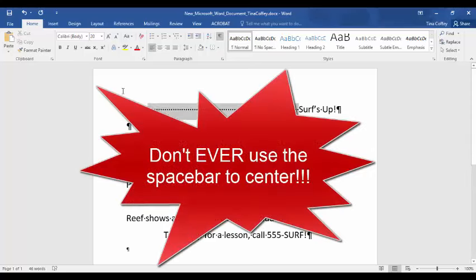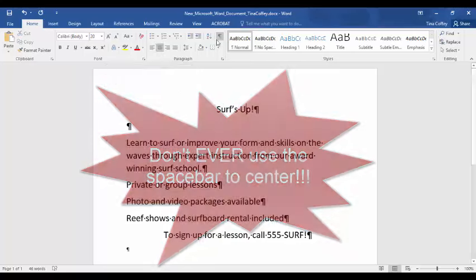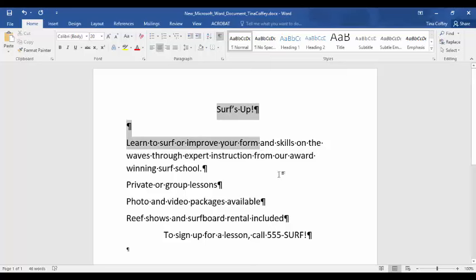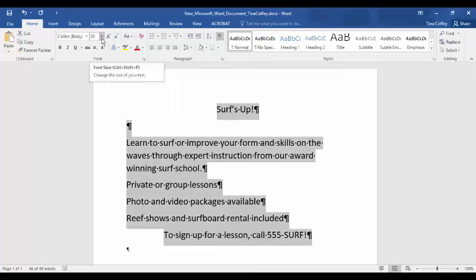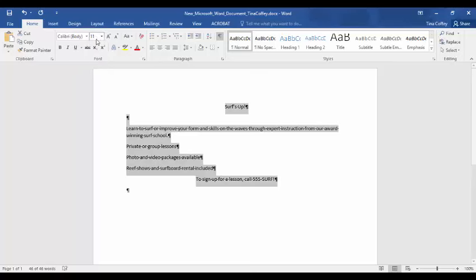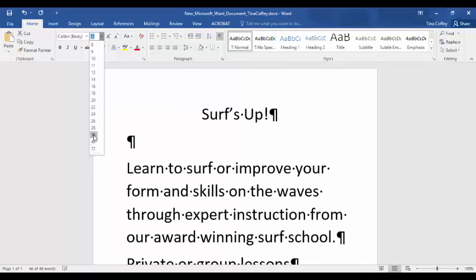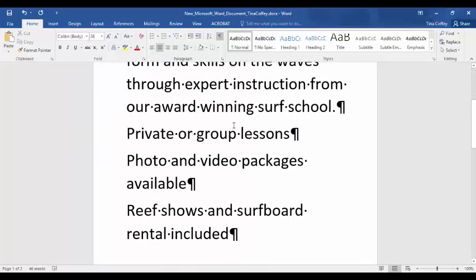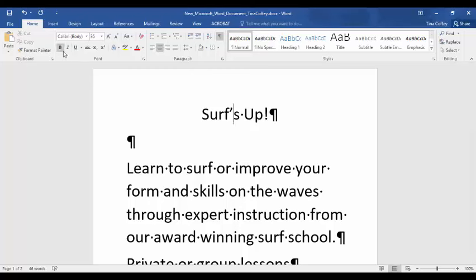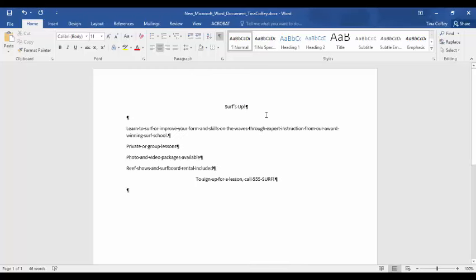So instead, if I take off those space keys and I actually use the center button to center, then no matter what size my text is, it can be 11 point, it could be 36 point, that line stays centered. So very, very important. It's a mistake that I see a lot, to use the space bar instead of the center button, and it really throws a lot of things off, so please don't do that.